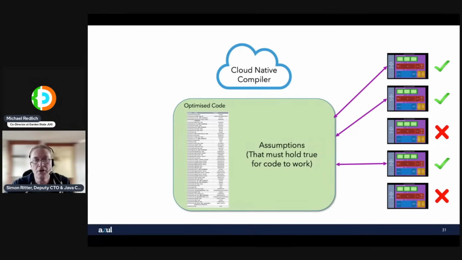We can also do some other clever things in terms of saying, well, heavy optimizations take longer in terms of the overall time to compile code. What we'll do is we'll say, right, return a heavily optimized piece of code as we can do it, but let's then take that same method. We know what we need to compile. In the background, in our cloud native compiler, let's continue running a different way of compiling it that takes longer. We can generate even more heavily optimized code so that the next time we need that piece of code with that set of assumptions, we can return that.